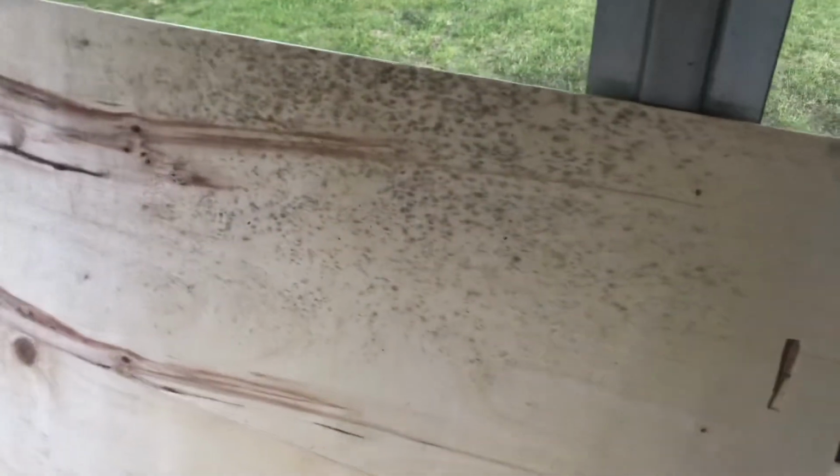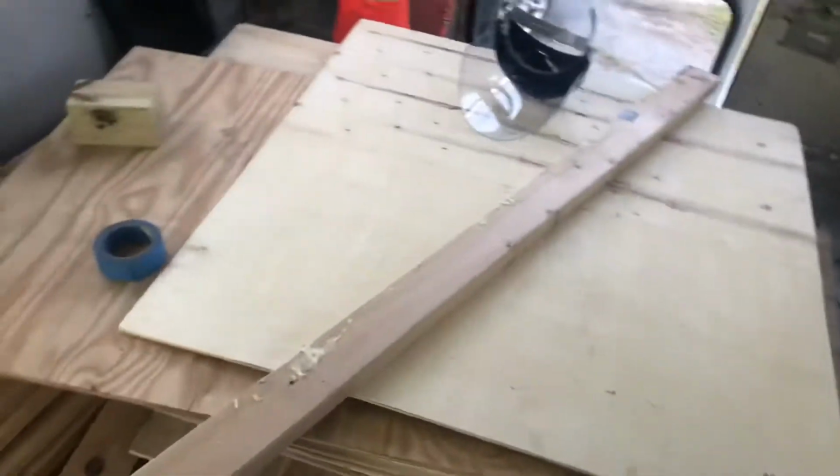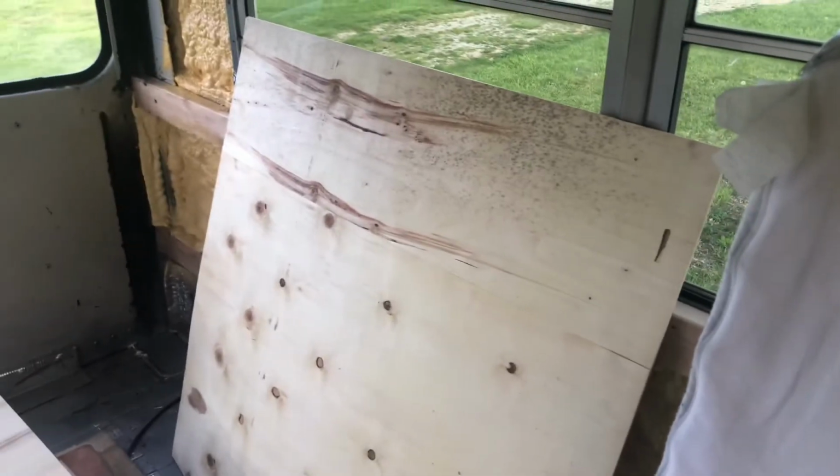So I'm headed to the back of the bus because yesterday while I was here, I noticed that one of the pieces of plywood I purchased a few months ago has unfortunately started to mold, which is kind of concerning. If you look right here, I have this whole stack of plywood, some of which I plan to use for my subfloor, so now I need to check to make sure it's not all molding. But since that piece is molding, instead of resalvaging it, I'm just going to spray paint all over it and then toss it later. I think I'll be able to use some of the pieces later, but we'll see. That's a problem for later. I'm going to use that piece to spray paint on top of so I don't make a big mess in the bus.